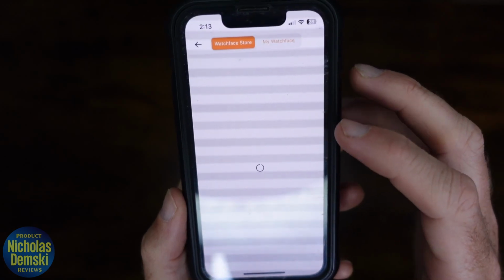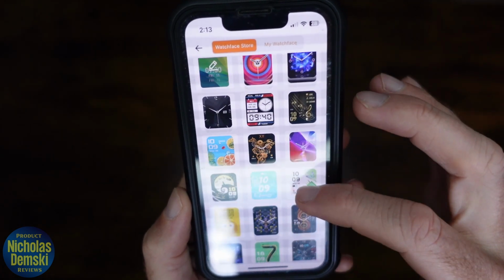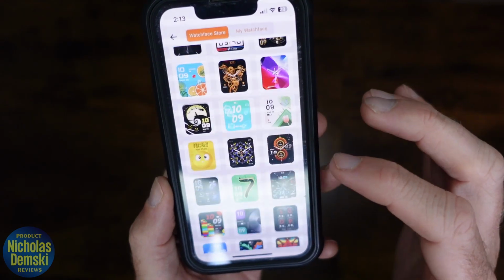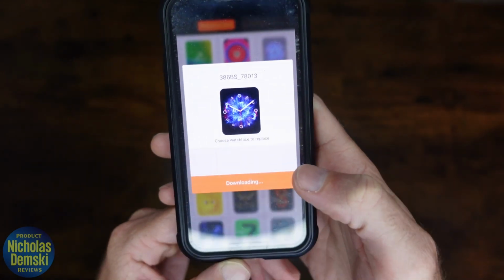And then here in watch face, you'll see that you can actually download a whole bunch of different watch faces here. This is the watch face store. So you can literally just change the face on your watch by clicking on these. Let's try a few of these out real quick. So right now, this is how it looks. Let's change it to this one here. Sync watch face.